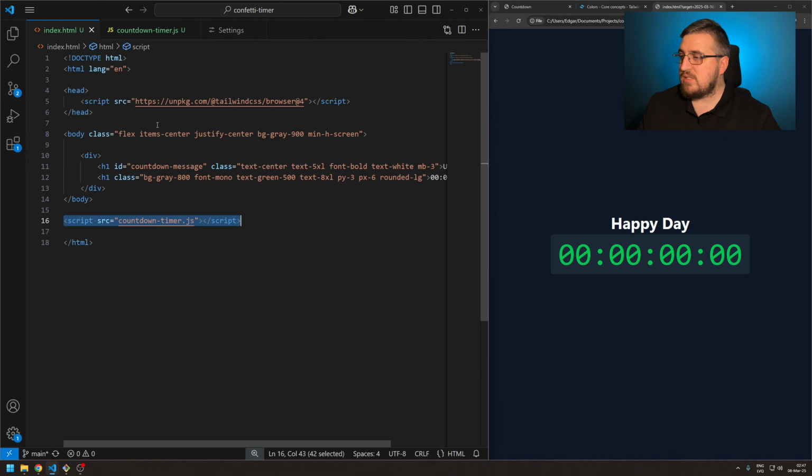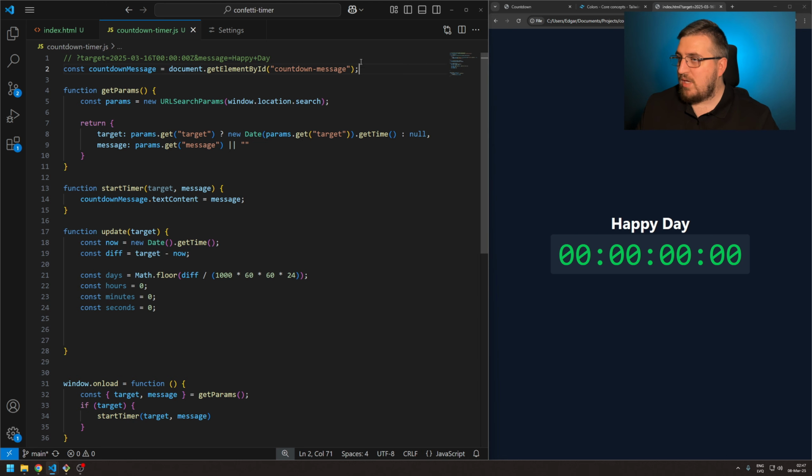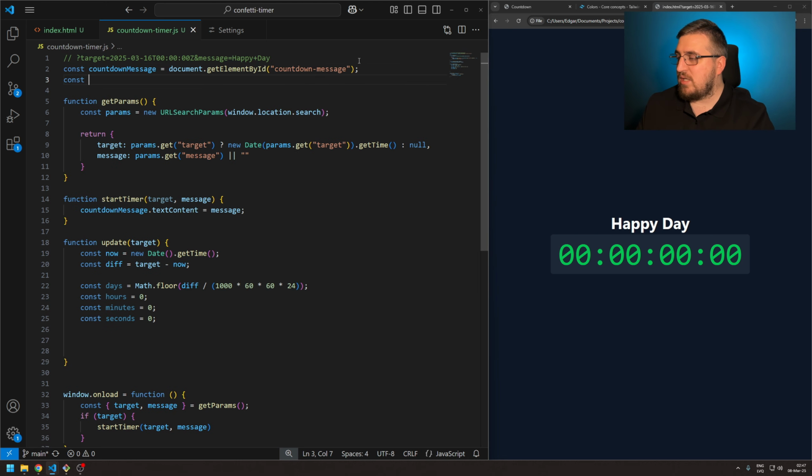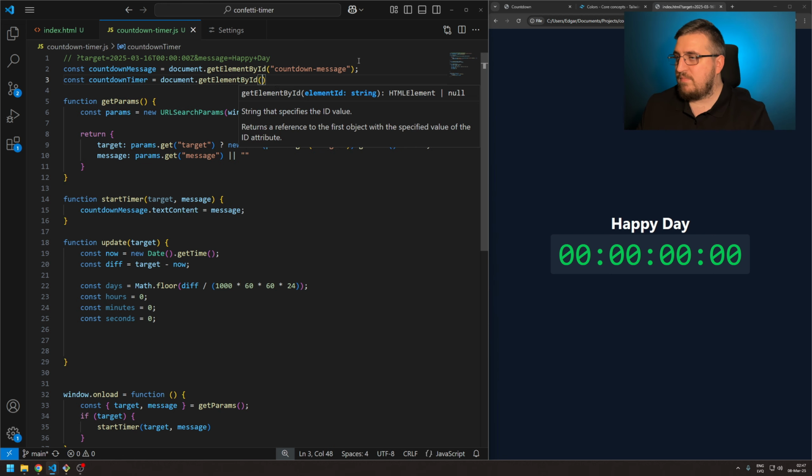So similarly, as we had this countdown message, let's add an ID to the countdown itself, and let's call it countdown timer. And we again can now extract it here. countdownTimer, getElementById countdown timer.